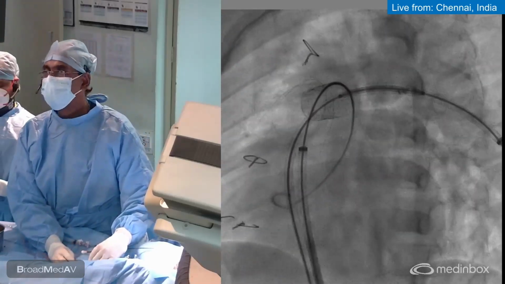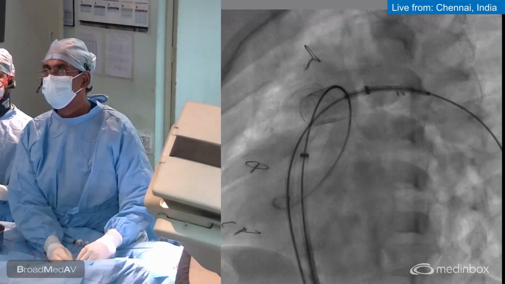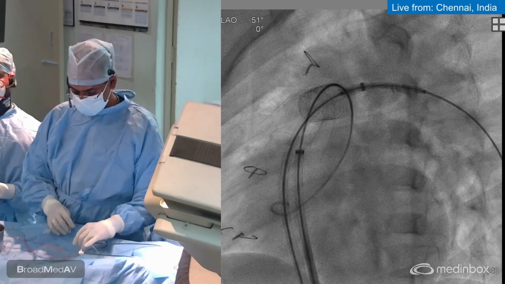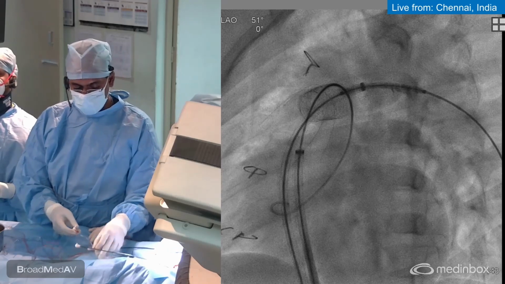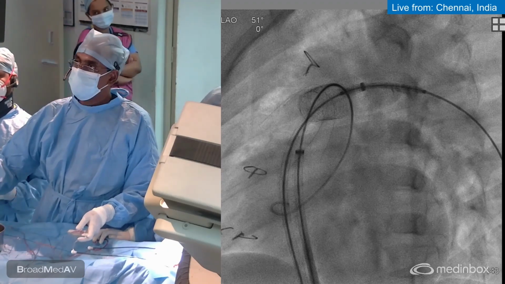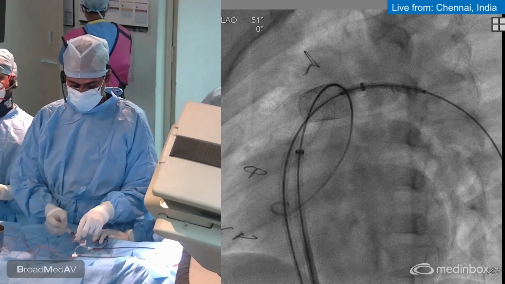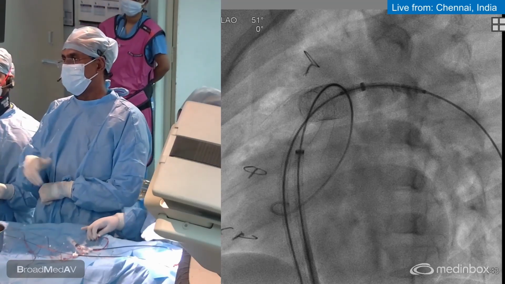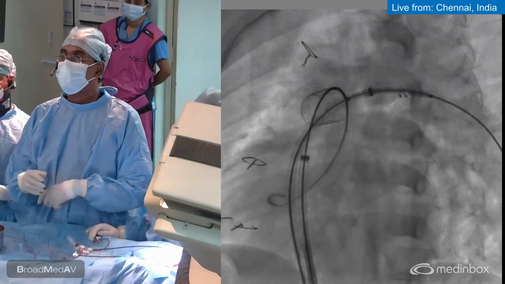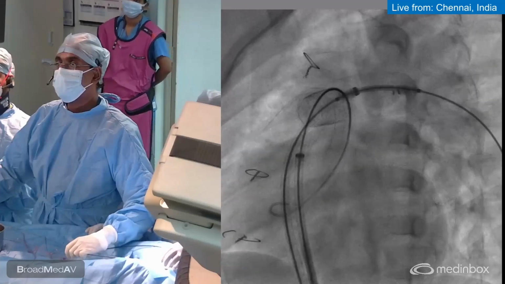So I'm going to peel back the sheath. It's going a little deeper. I will come again on pressure guidance. So I'm connecting the left pulmonary artery sheath to pressure. So we are recording low pressures now. It indicates that we have still not opened out the stenosis.